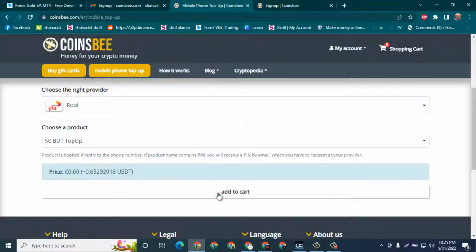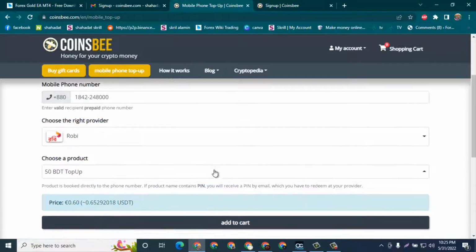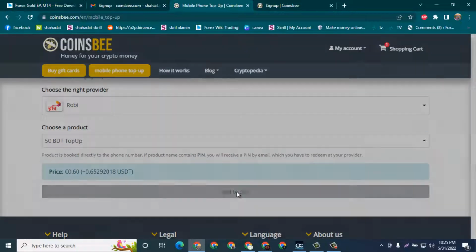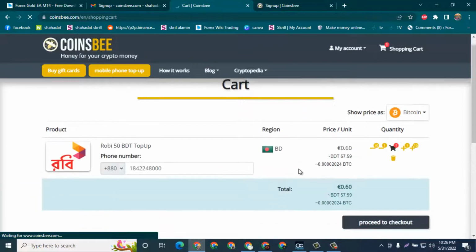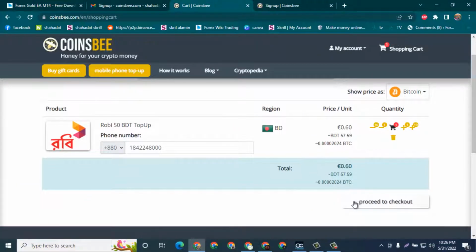I try this one at checkout. Continue shopping. You see Robi. Then you see 60 euro, then 57, you top up your phone. 62, top up your phone.